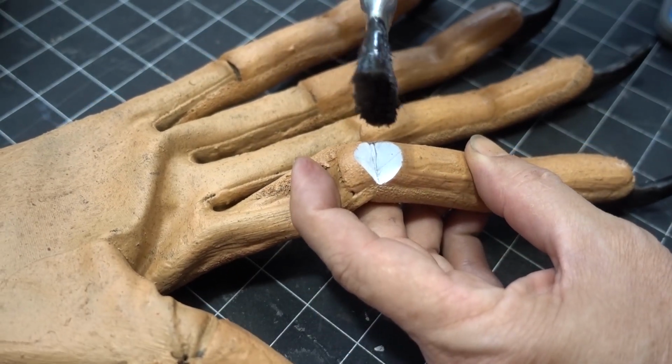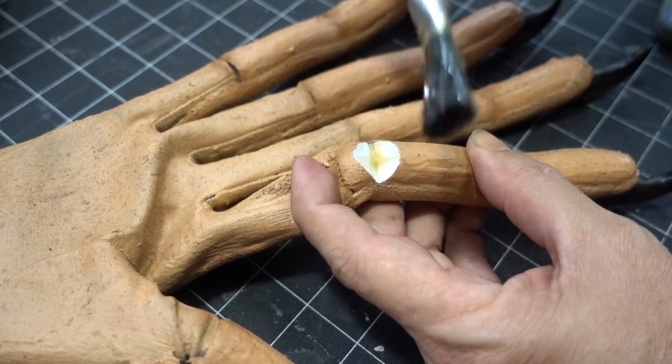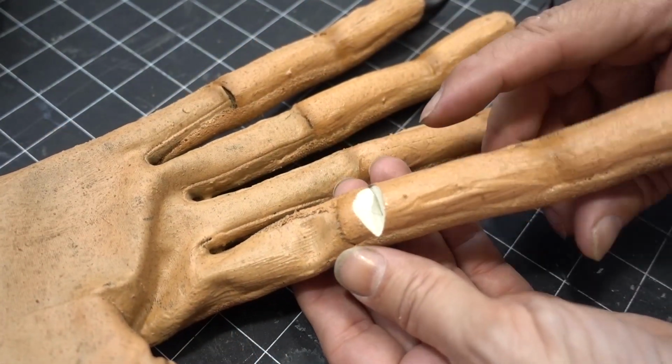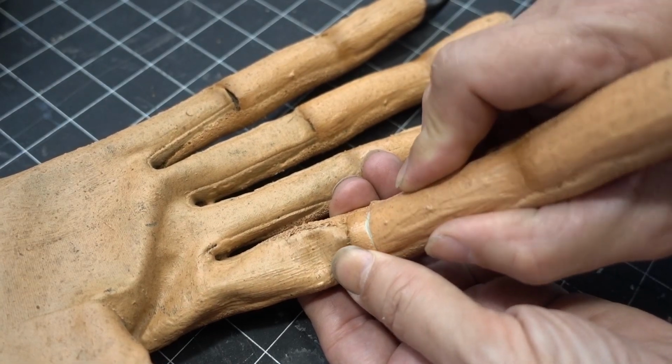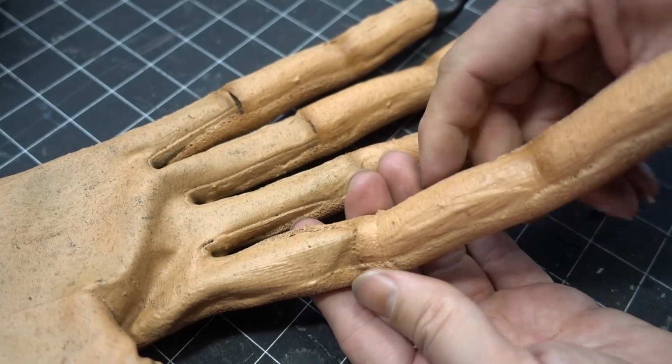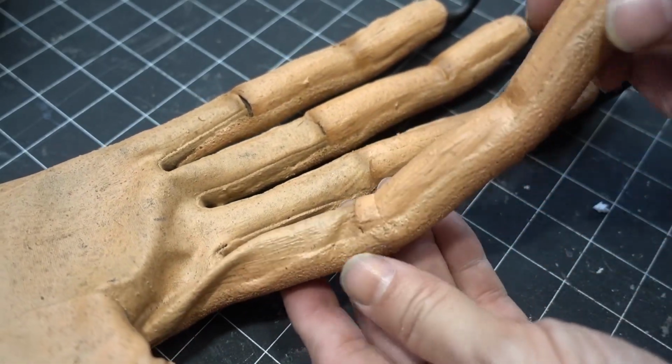Let's apply some contact cement. Let it dry. Push them together. All right, this looks like it's going to work. Let's go ahead and do the rest of them.